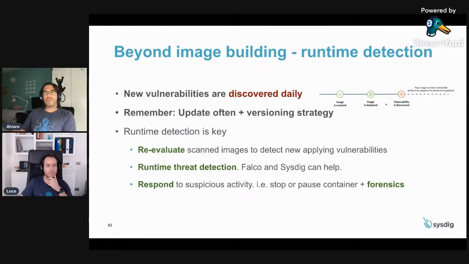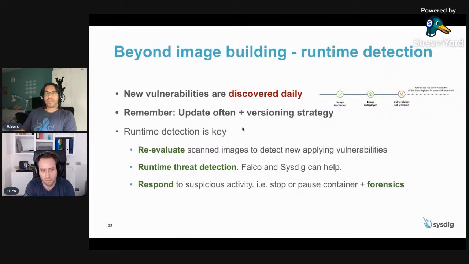Why? Because new vulnerabilities are discovered daily. So there is a time frame from when a vulnerability is discovered until you take corrective action and deploy a new fixed image, during which your image is vulnerable and could be exploited. So remember, update your images often, and have a versioning strategy to make this possible. Try to keep this time frame as small as possible.